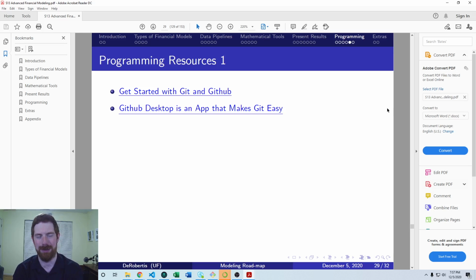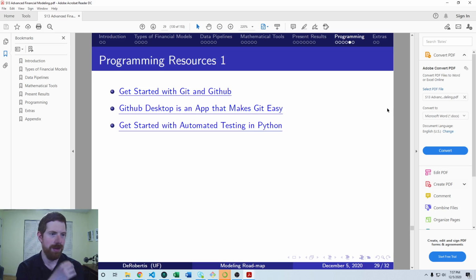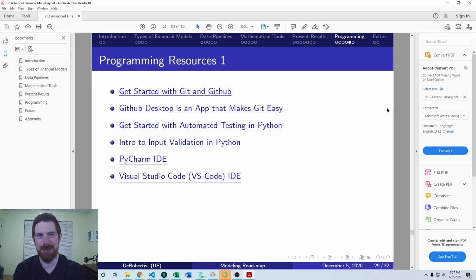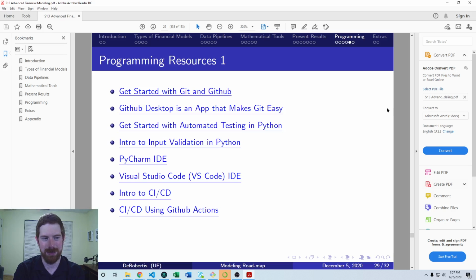GitHub Desktop is one of those. An introduction to automated testing and input validation. The two different IDEs that I mentioned, PyCharm and VS Code. An introduction to CI/CD, and then looking at actually doing CI/CD using GitHub and GitHub's built-in CI/CD system, GitHub Actions.